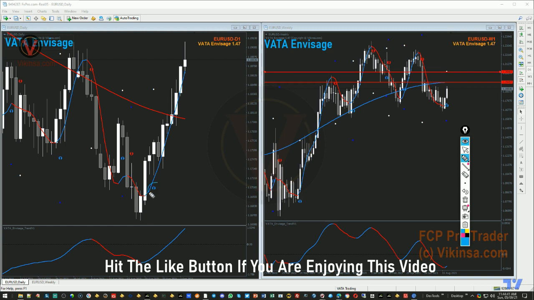Last time, this was the buy signal. Remember, we were looking for a buy because the monthly touched the moving average. This was the signal, and this was the first profit target, the water curve, and the second profit target was this one. So this would have been a very good trade all the way to this level, and if you wanted, you could have stayed with that trade all the way to this previous resistance level.